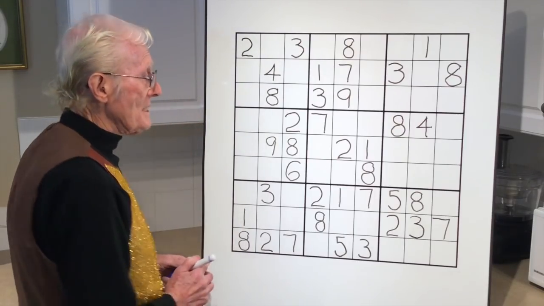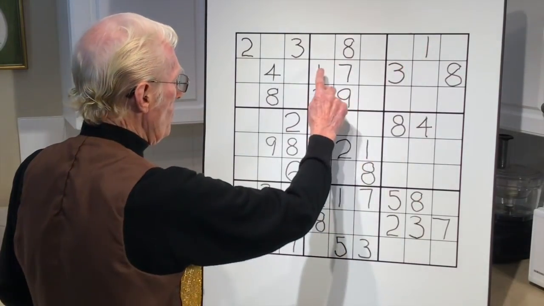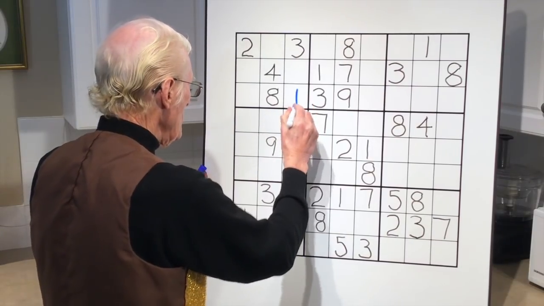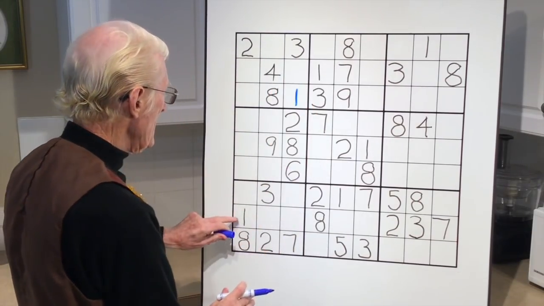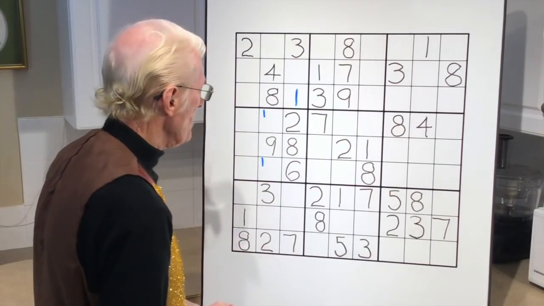First thing that stands out straight away, I see we have a 1 and a 1 on top, and this becomes a 1. If that is a 1, let's look down. There's a 1 here, so we can have a small 1 here and a small 1 there. So we're on our way.